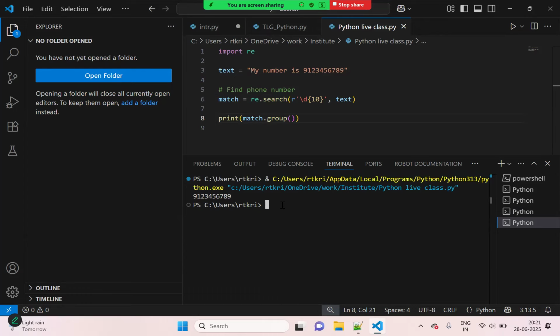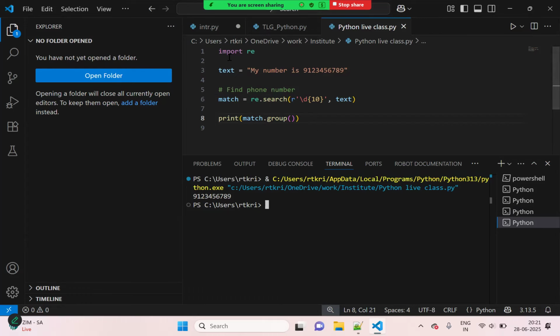Next, we are going to use another function, called findall. We will replace search by findall. We could replace it from here also, but if you do it like that from the start, you may get some confusion. That's why I am going to write from scratch.